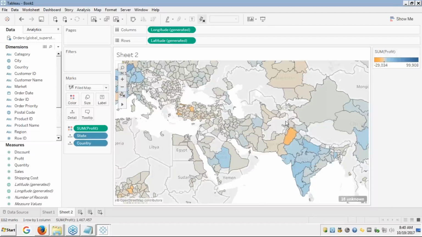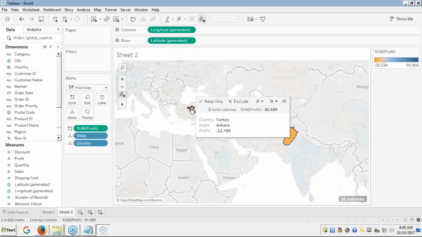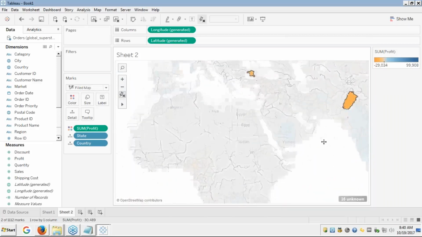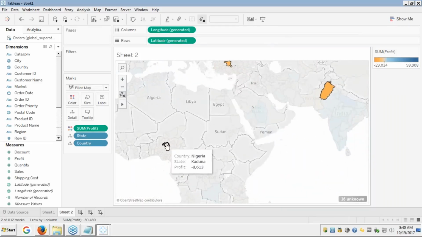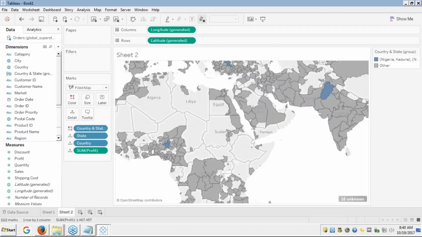So I'm going to click on those particular places individually, and I will be clicking on the loss making states alone, Turkey, Ankara, and I can click on the other states where we are making losses alone. So I can select these individual states, and after doing the selection I can click on this. I can go to a group and create group members here. So group by state and country, I am saying.